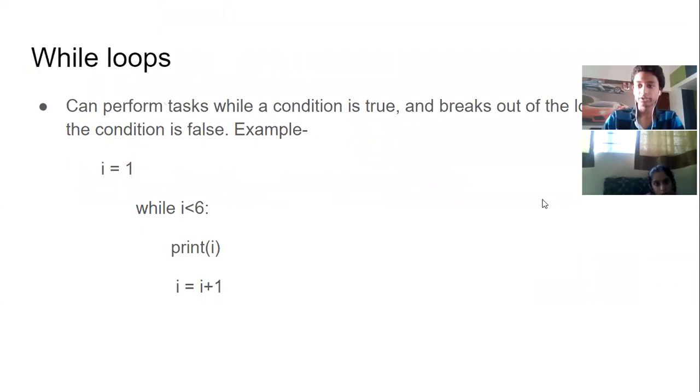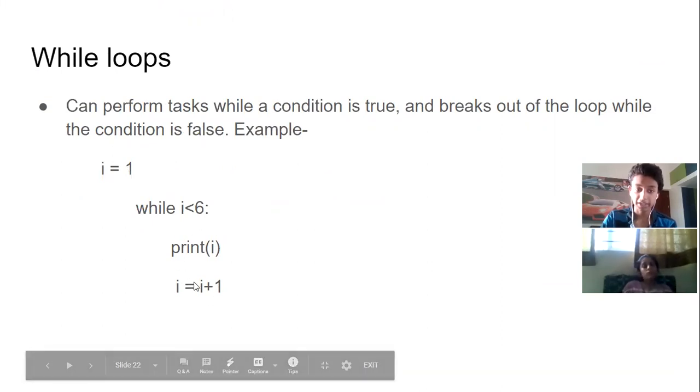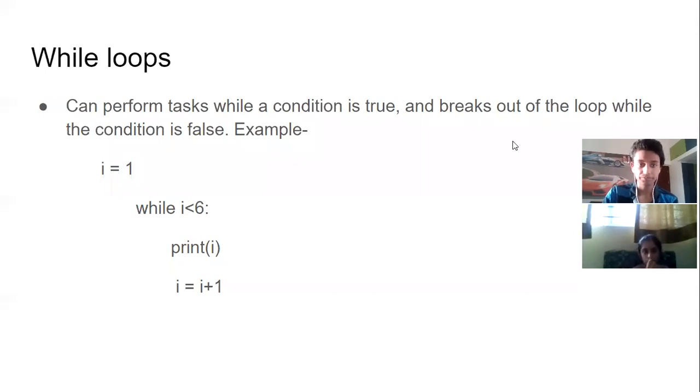For those of you who missed last class or didn't check out our YouTube channel, while loops can keep on looping a certain couple of lines of code depending on a condition. Usually you put a variable, and this variable keeps on incrementing until the while loop condition is not satisfied. Just for anyone who's new.